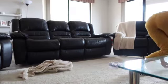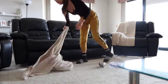Why I bothered picking up the toys, but you know, I just moved them out of the way there.